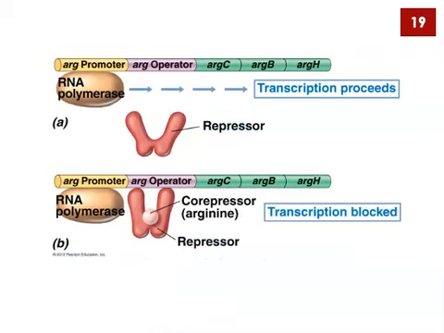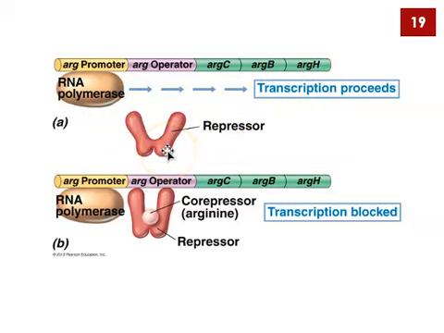And here's a drawing of that process. So up at the top of the slide, we're shown the arginine operon. Here's the promoter site. Here is that regulatory operator site. And here are the structural genes. Again, there's 1, 2, 3 proteins coded for in this operon. And these are enzymes. These are the 3 enzymes that are needed for the anabolic process that builds arginine. Here's the repressor protein down here in red.